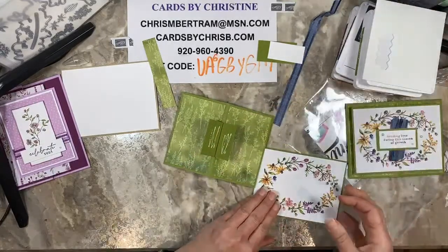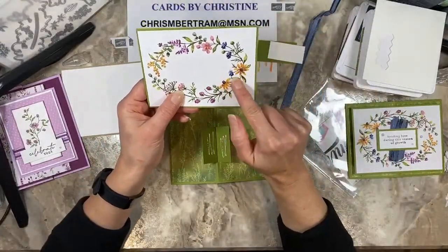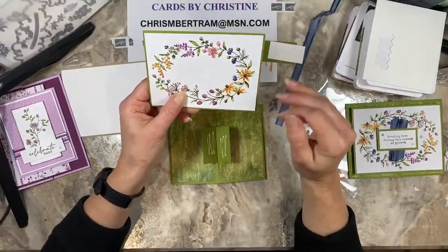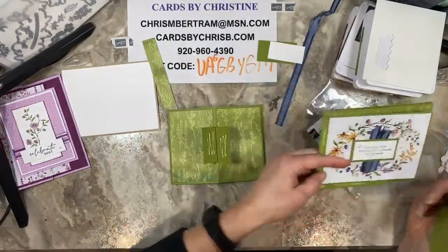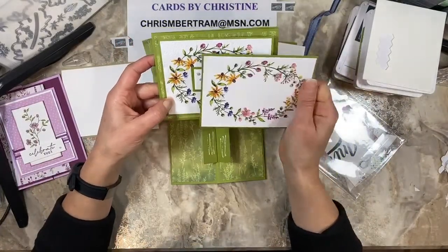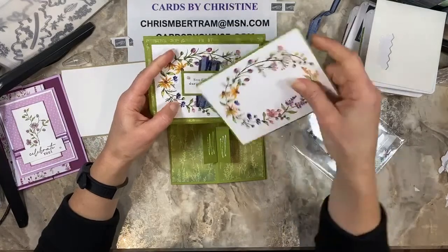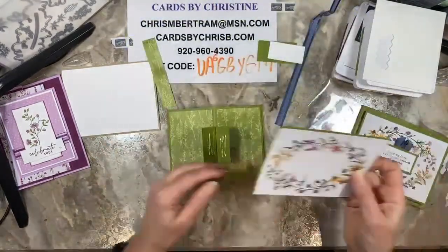And then now figure out how you want your flowers. I personally like these little brown-eyed Susans on the bottom right-hand side, but if you like it up there, you could do that as well. Oh man, ha ha ha. Apparently I liked it so much I did the original sample that way. So the answer is up to you. Like, what do you want to do? I do kind of like them on the bottom too. So we'll do this one the opposite way.